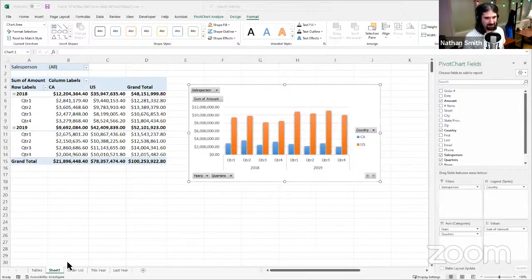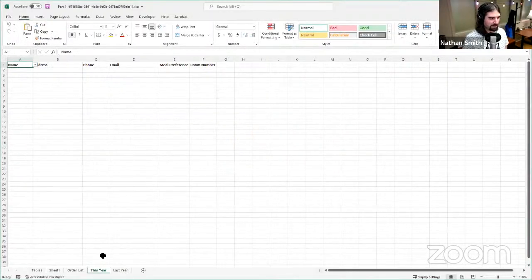Let me go ahead and get us into our last example here. This is going to bring together a few different strands of things that we've learned and give us a new little toy to play with. So here's what we need to do. In this example, I'm putting together some sort of a little get together where everybody goes, they stay at a hotel, and maybe we have a little conference or something like that.